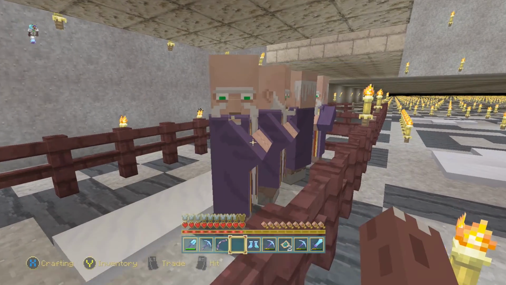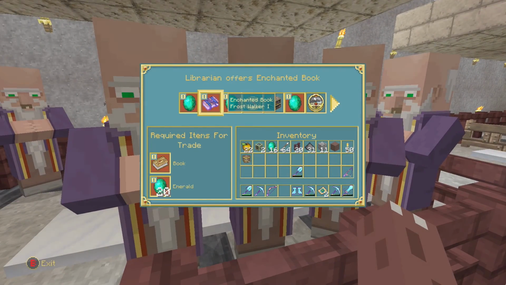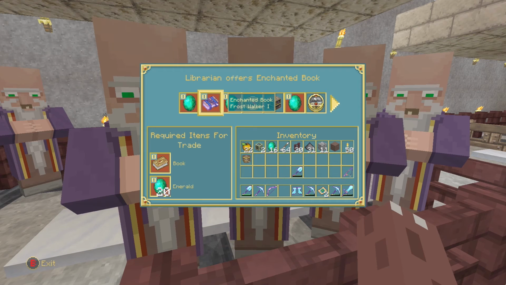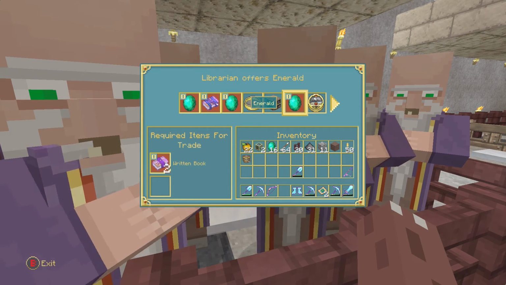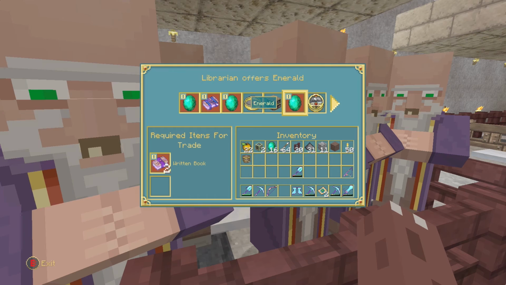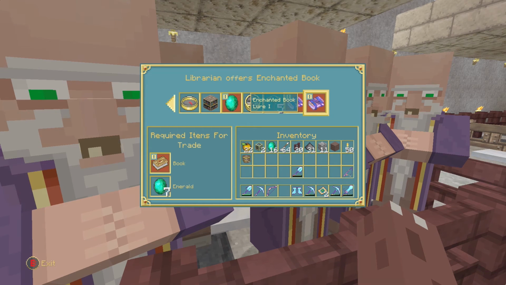Who has it? Who has it? Where are you? How about you? Frostwalker, there you go. And look at that, that's actually pretty inexpensive. All you need is just 40 emeralds, and then you have 2 books. And then combine it, there you go, Frostwalker 2. Let's see, and also you have a written book for 1. So 2, actually, 2 for 1. Anyways, easy trade. Oh, hey, this one actually has a second book, and this one has another book.